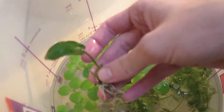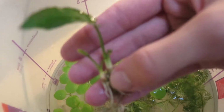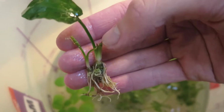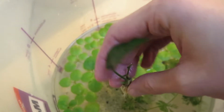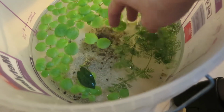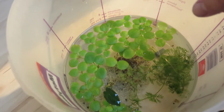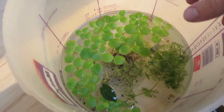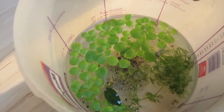I'm not sure why, but here I can't get the focus right now. There. Here we have some new growth, so I hope this plant will survive, and a little bit of this one, but most of it was covered by the cyanobacteria, so I had to throw it away. But let's go back to the tank and clean everything up.